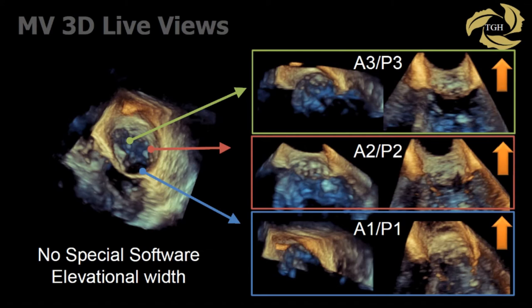We talked about the layout view. This is the discussion about the Epic sliding through with the anterior commissure, then we see one scallop, moving to the center of the valve, cutting through two scallops, and continuing through the anterior commissure. Again, you can use no specialized software and still manage to scroll through the mitral valve. And if you're fortunate enough, you can hear Max's voice describing everything as you move along.